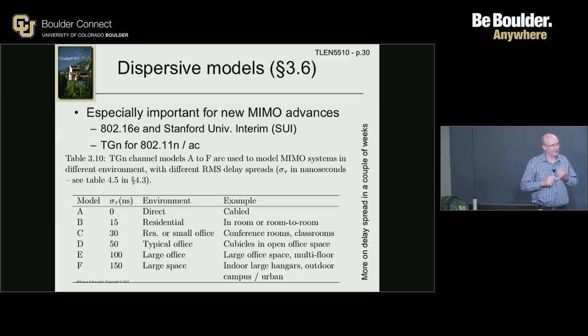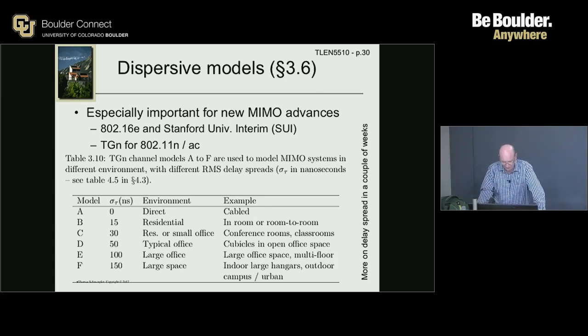Coherence bandwidth. Delay spread is an indication of coherence bandwidth. There's going to be a number of parameters that we'll see next week that tell you about how multipath rich it is and how fast things change. Mostly it's the delay spread and the coherence time, coherence bandwidth, which is related to delay spread, and Doppler. All those factors, we'll try to use them, and that's what those models use.